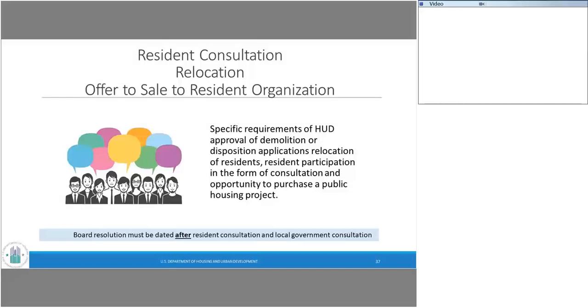Here's the deal. SAC wants PHAs to be successful. We want you guys to win. We are here to champion you through the process because we understand that if a PHA is successful, that results in a better lived experience for the residents. And for us, that's a win. So let's jump right into resident consultation. Next slide.